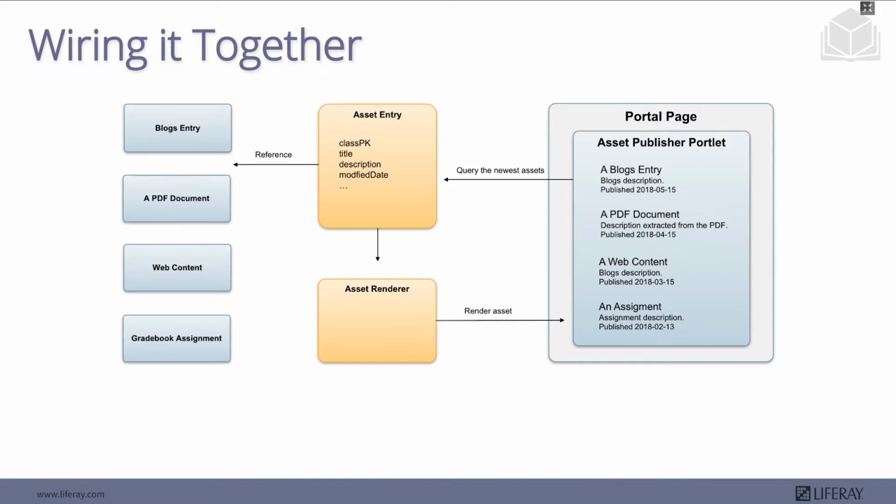It's going to help us render the specific asset on our site page. Right? And then we have sort of this feedback. If we have, for example, the asset publisher on a page, it's displaying different types of asset. If the asset publisher needs to know, hey, I need the asset for wikis, then we can use the asset renderer to help us out with that. All right, let's get all of the wiki assets, and boom, we'll display it on the asset publisher, for example.